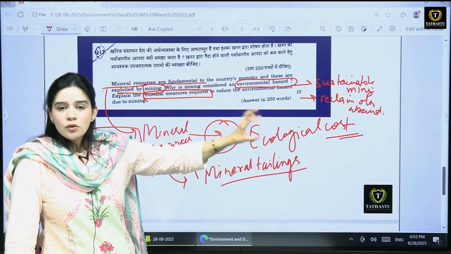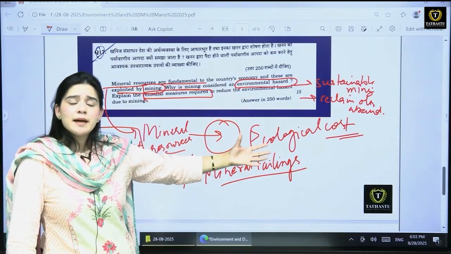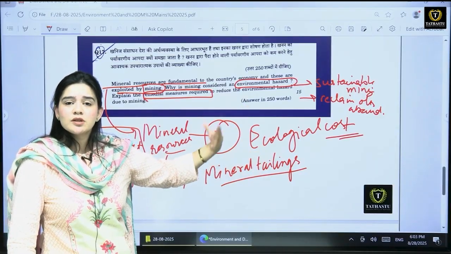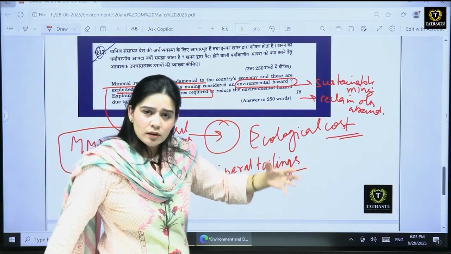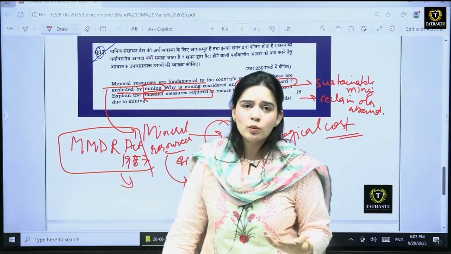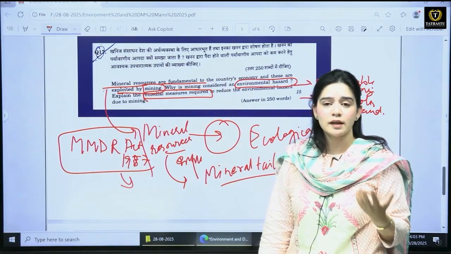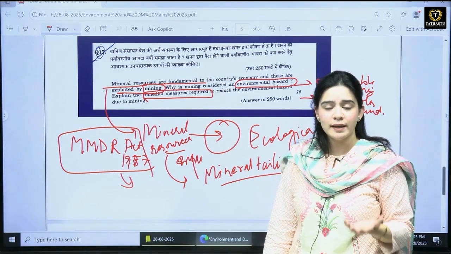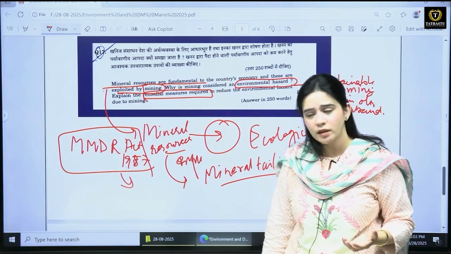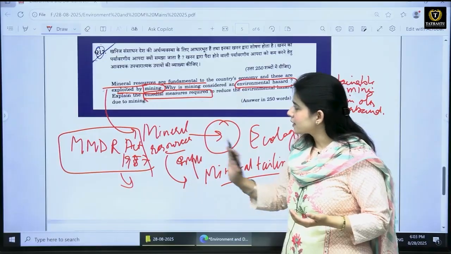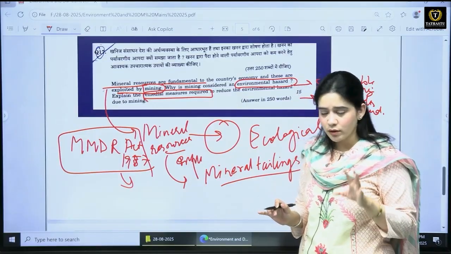Okay, and there are at times mining incidents also. We have seen mining incidents happen in many places. Okay, so the labor, the people who are working on those mines, they are also hazardously affected by the mining conditions or the places where they are working. So all of these are the things that need to be studied or written in your answer.